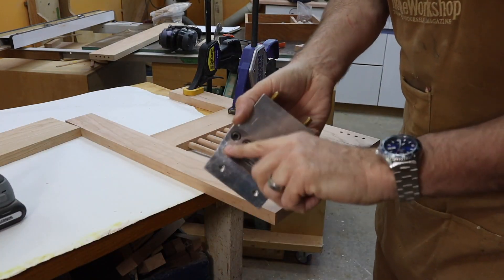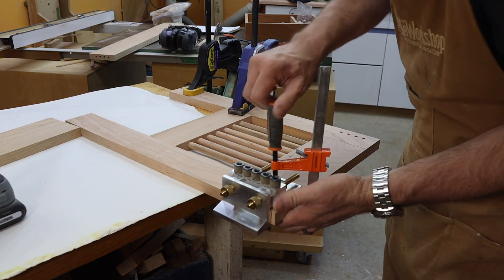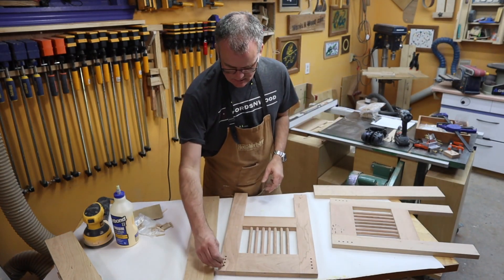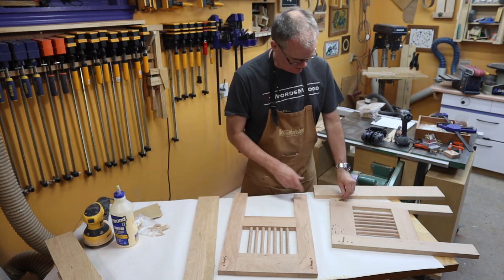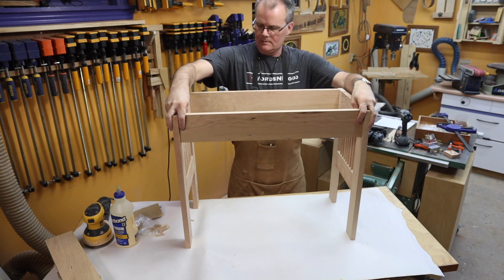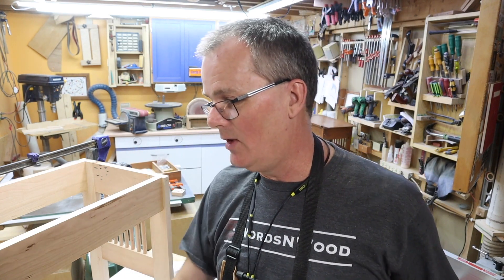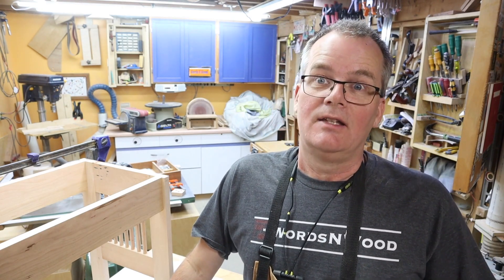Here we're on the opposite side but that doesn't matter. We have a few dowels here for a little bit of a dry fit. Normally I would do this upside down but it doesn't look so good. And that's what that's going to look like. All right guys, that's it for this one. This table is part of a bigger project — the video is getting too long so I just thought it would be interesting to take this joinery bit out and talk about it on its own. I have had a few people expressing interest in this jig since I use it so much. Thanks for stopping by and we'll see you on the next one.